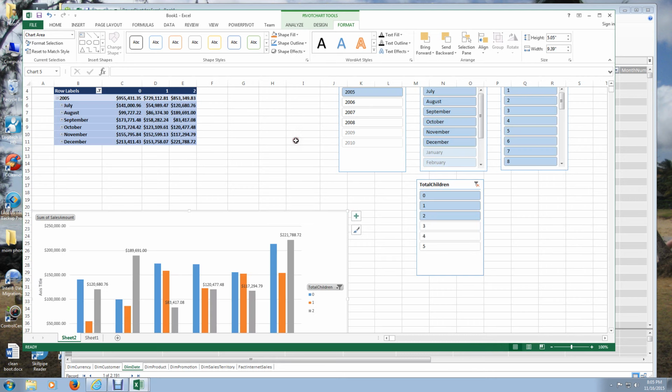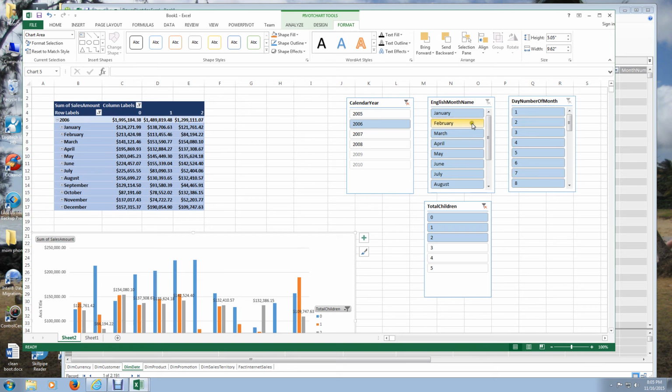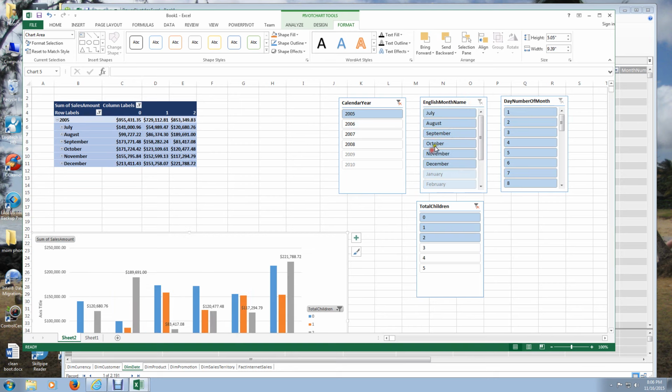One other thing I like to notice about these slicers is that as you look over here, you see that 2006 I've got 12 months out of the year. 2005 I've got 6 months that show up and a whole bunch of months that are kind of grayed out. Well, it goes out to the data and it determines that there really aren't options, so it doesn't give you that.